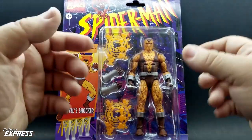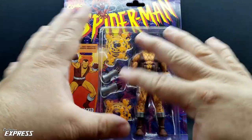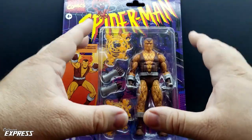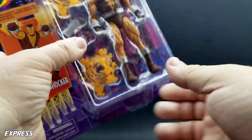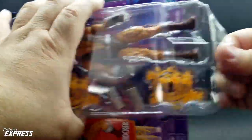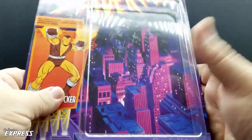We're going to look at the sculpt and detail of the figure. Pay no mind to the paint right now. I just want to look at the sculpting and compare it with the previous Shocker. I made a little trap door at the bottom so I can slide the figure in and out, so I can save my cards, because I'm going to put the old one in here and hang it on the wall.